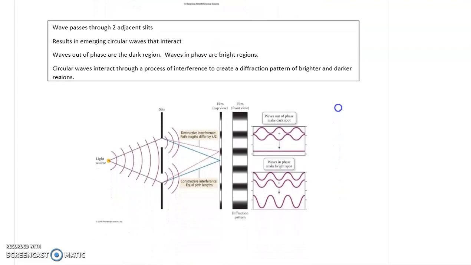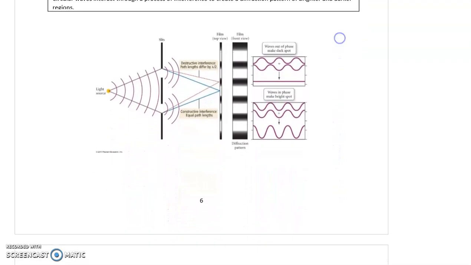And that creates what's called a diffraction pattern. So here again is the diffraction pattern. I just want to show you with this one because I like the way it's set up. You have what's called destructive interference or constructive interference. If the waves are out of phase, I like this one because it shows the little plus sign in the middle here. So you're going to add those two waves, and then notice that you just get a straight line right here. And that's why we will see a dark spot. If we add those two waves together, you just get this straight line, and you get a dark spot.